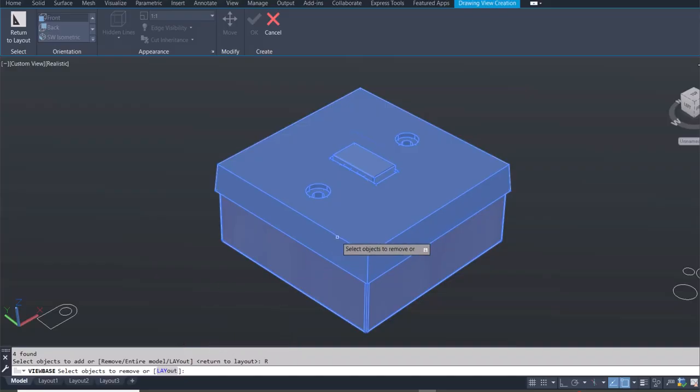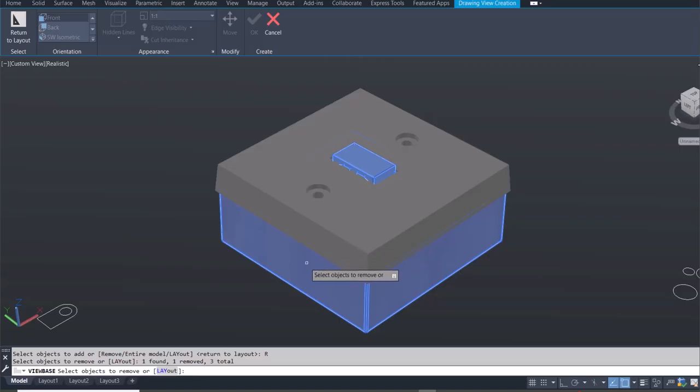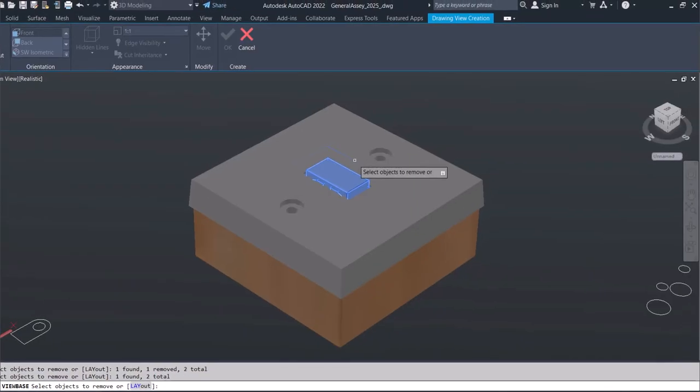Everything is selected, that's why you are getting everything. So you want to remove this, you want to remove that, and then you may want to remove the switch which is inside there as well.